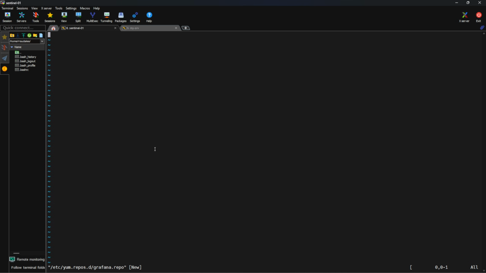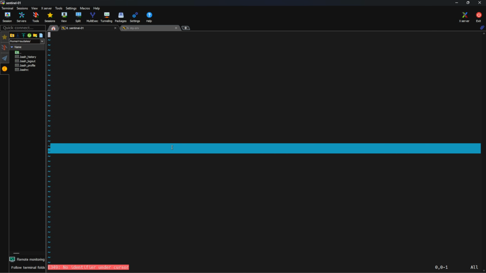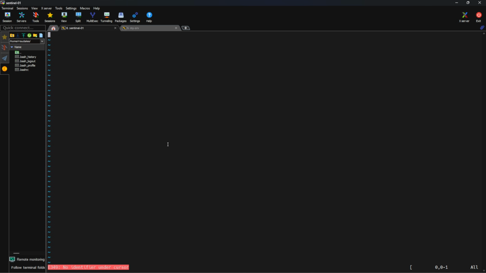Okay, here we're going to do I for insert. Grafana. name=Grafana, baseurl=https://rpm.grafana.com.